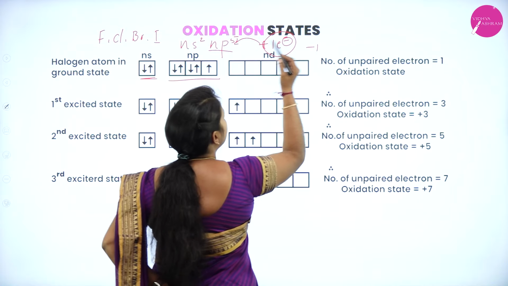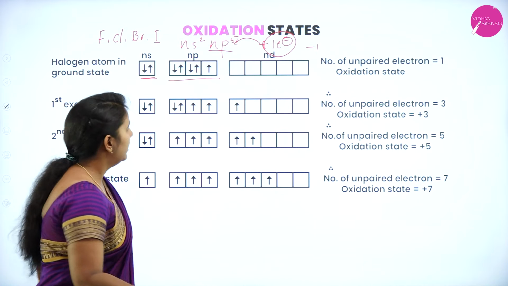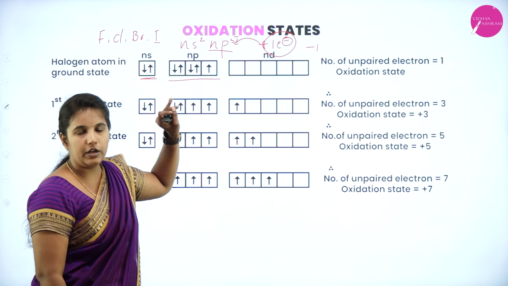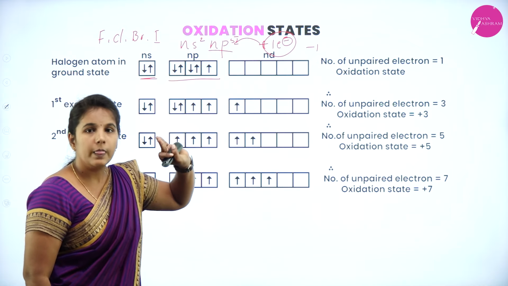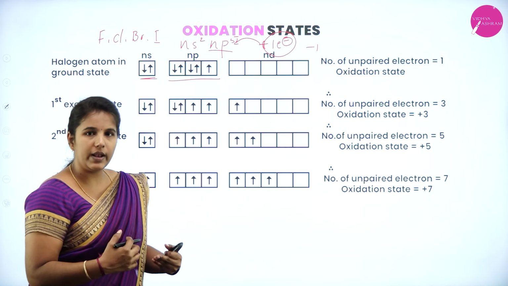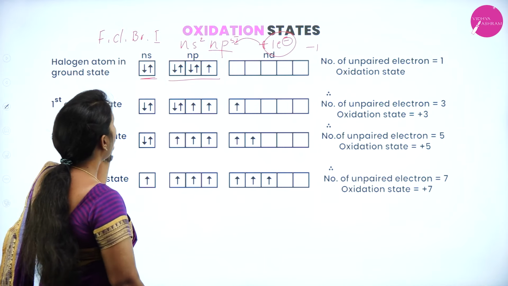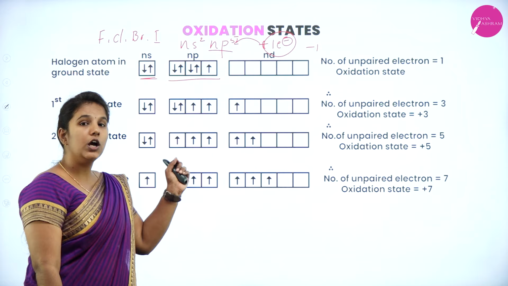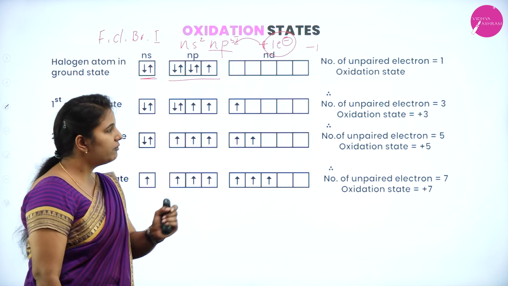That is why all this group of elements accept 1 electron from the other element, thereby it shows what? -1 oxidation state. So I am talking about all these elements which show -1 oxidation state simply by accepting 1 electron. But we have exceptional cases with chlorine, bromine and iodine. We'll see what it is.